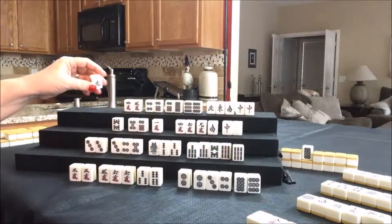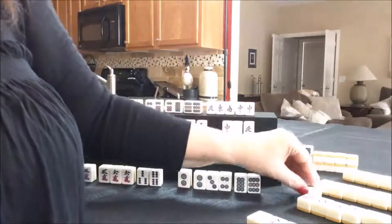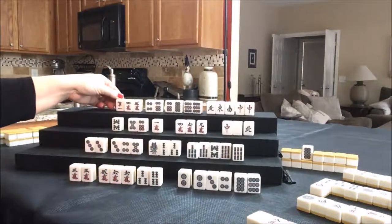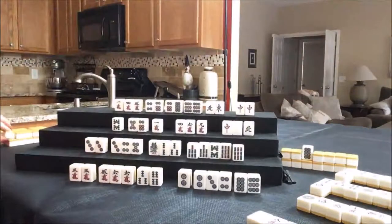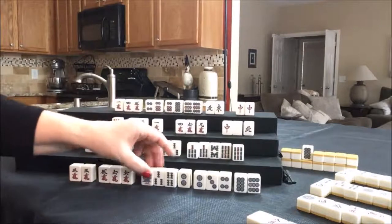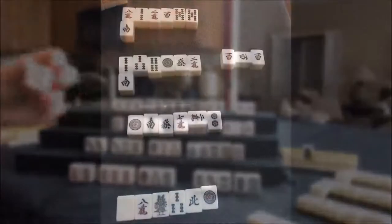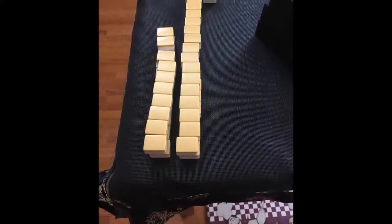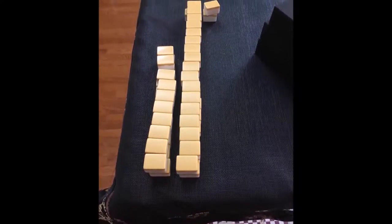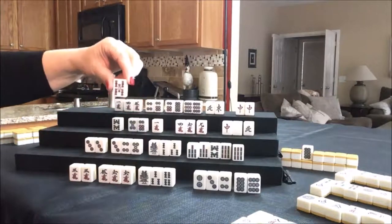They got a North. The South has been thrown by South, so let's throw that. And draw for North. One crack. We can discard the South. And draw for East. One bam. Okay, there's a two dot in South's discard, so we can discard that. And we can draw for South. Five bam. They cannot change their hand. They have to discard this Akadora.